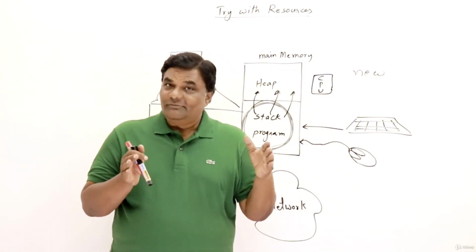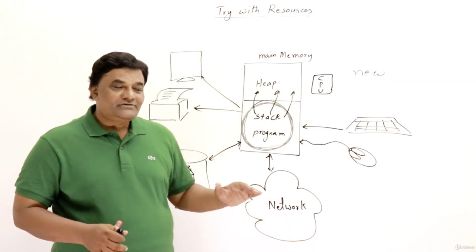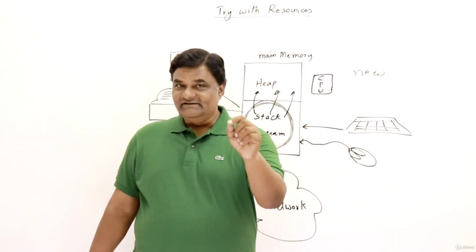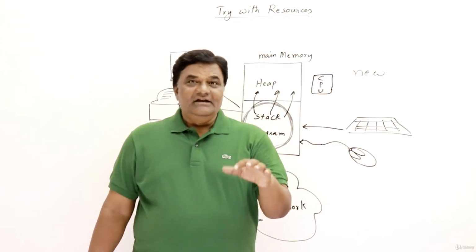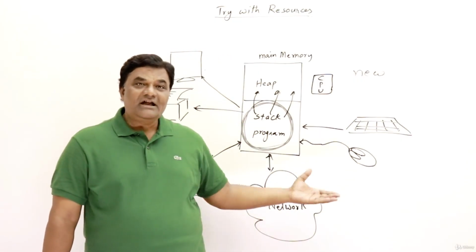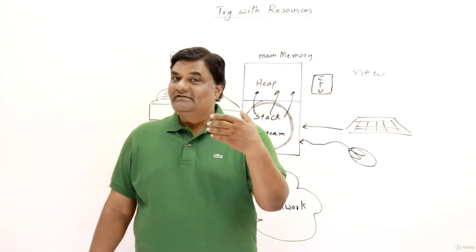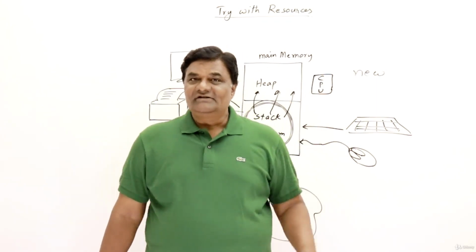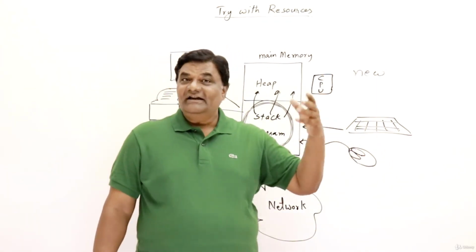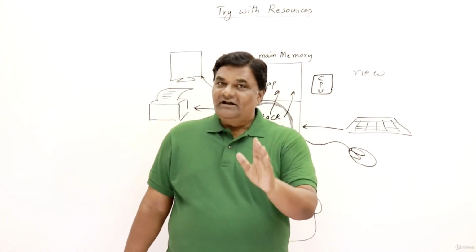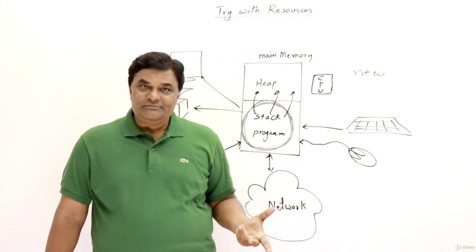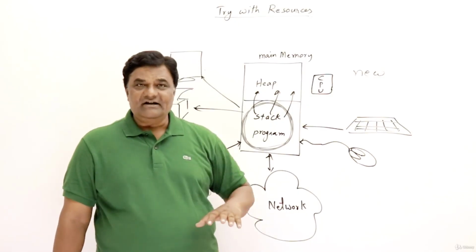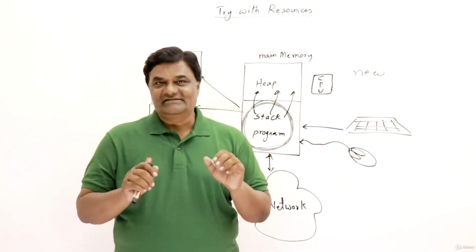So finally, let me repeat the points I have discussed. When a program needs a resource, it should acquire it, like taking a book from the library. And if it is not required, it should release it, like returning a book to the library. If you don't return it, it is believed that the program is still using the resource, like you are still using the book, and it cannot be issued to any other student. In the same way, the resource cannot be used by any other program. So the program should release it so that it can be used by other programs also. And if it requires it again, it can acquire it whenever it requires. So it should not hold it unnecessarily.